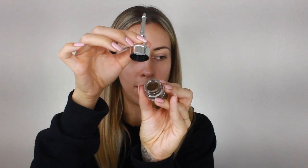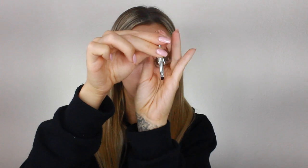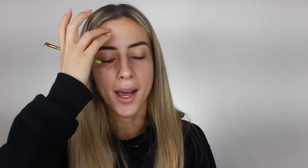Now I'm going to take the Benefit Ka-Brow, which is just like a brow pomade. I like this one because the product and the brush are all in one little pot — it's all inclusive. I'm using shade 4.5. I'm going to fill in the sparse areas of my brow. I actually took a break to eat a breakfast burrito because I was getting shaky — I get anxiety when I need to eat. Now I'm fed, full, and happy. Let's move on.